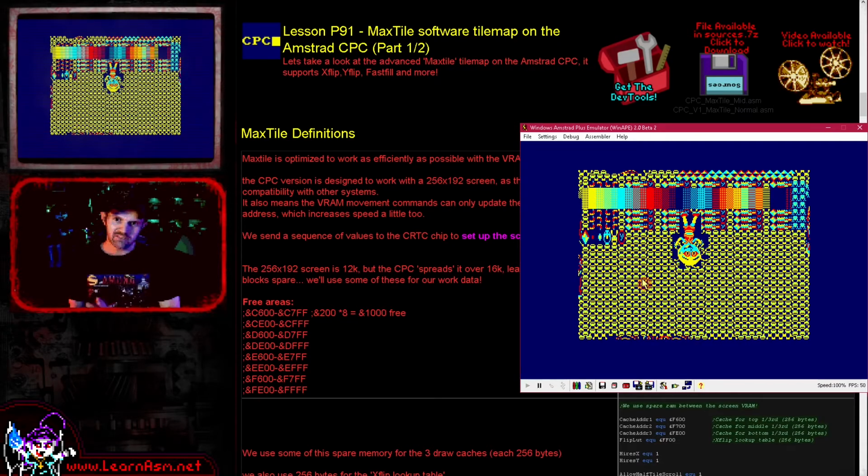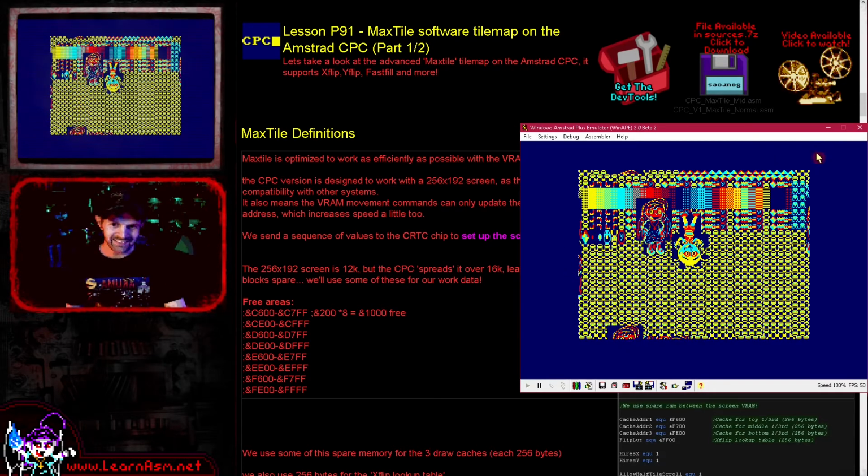So MaxTile, as I say, is designed to give a lot more functionality than MinTile. It's designed to be reasonably efficient for the systems, so the performance is fairly good considering the amount of data being transferred, but it's also designed to be easily portable to multiple systems, and this example will run on a lot of different systems because of the platform-specific driver and the way it was designed to work with common limitations. Anyway, that's what we're going to be looking at.